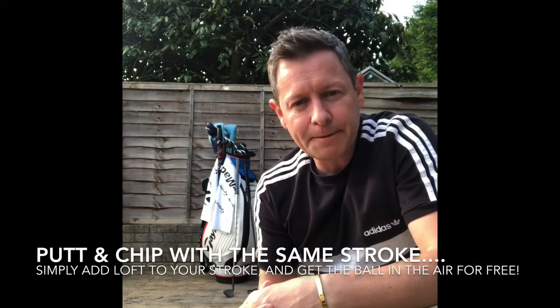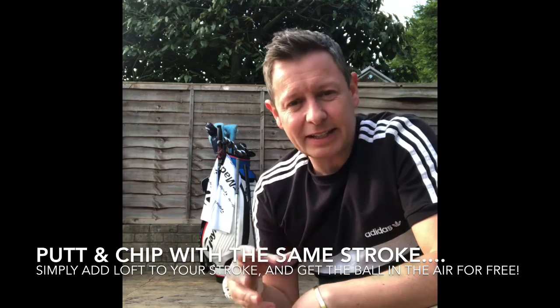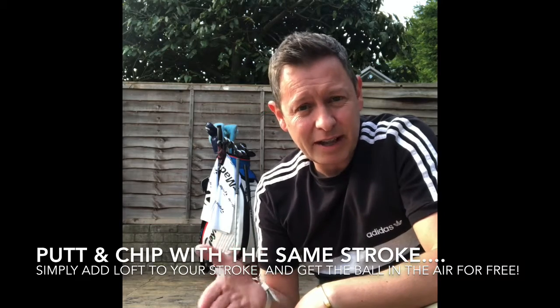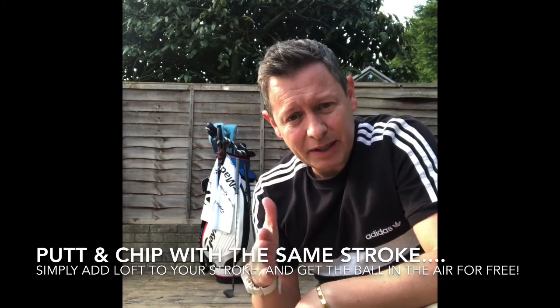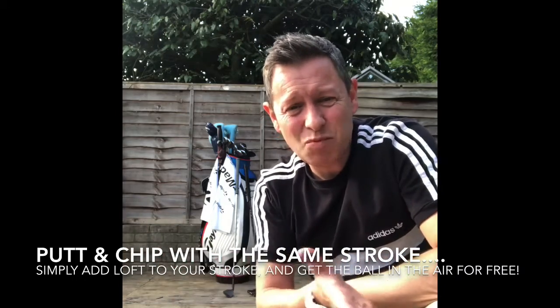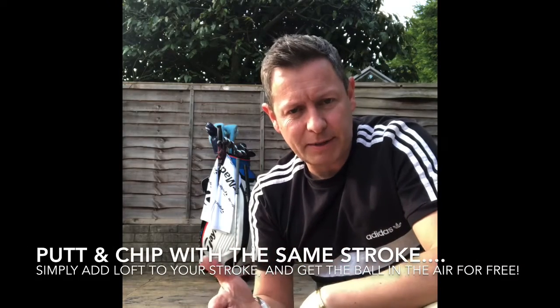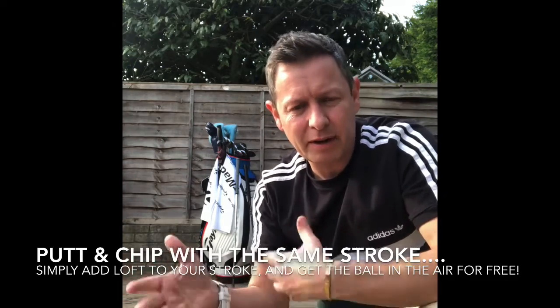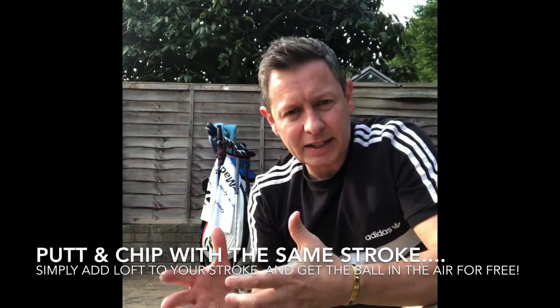Now, it's also really worth remembering that this concept — keeping your heart in the right place — will really work well for your chipping. If you think about the delivery of your sand wedge, your wedge, whichever is your chipping club, if you deliver it in exactly the same way as your putter, you have the loft that some very lazy golfer invented to get the ball into the air. A putter has a straight face — when you deliver it, it rolls the ball. Add some loft, deliver it in exactly the same way. Just keep your heart in the same place, and you're going to find that central point in your swing creates a stroke which is exactly the same as your putter.